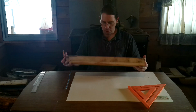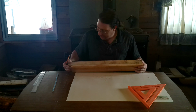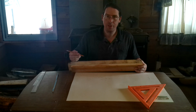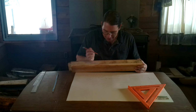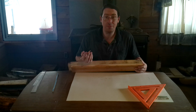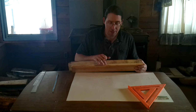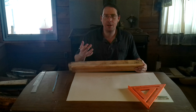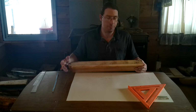And this is the block of wood that I made up to do this in. I needed a little bit more than 2 inches, and I didn't have any 3-inch lumber. I didn't need a full 3-inch, so I just took a 3/4 inch piece and glued it onto a piece of 2x, clamped it up. So this is a composite board, just because I'm cheap and I didn't want to go spend money on this, not because I'm using that line as any kind of reference point in this particular build.